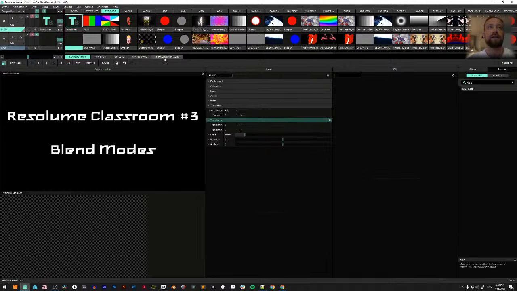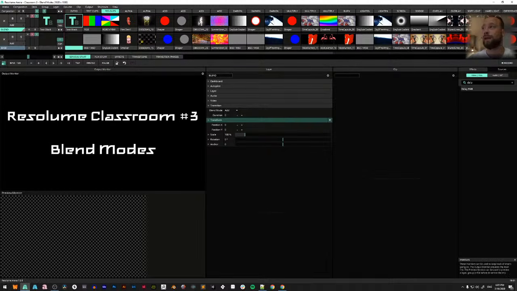And then lastly, we will touch upon transition phases very shortly. I did quite a big tutorial on it a while ago, but I'll explain it again at the end and show how you can create your own blend modes, which is really cool. And that's actually a 7.1 feature. So if you're running Resolume 7, this last part of the stream will not be relevant to you. So let's get started.